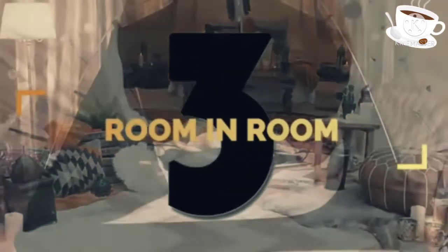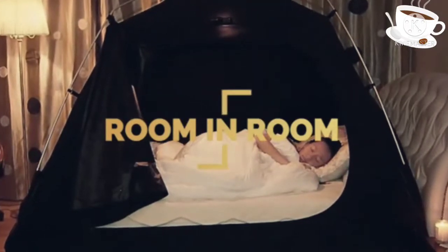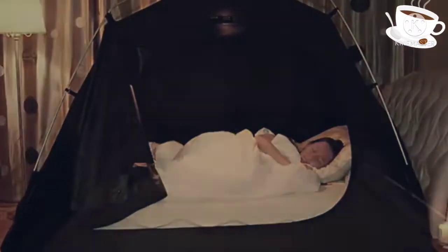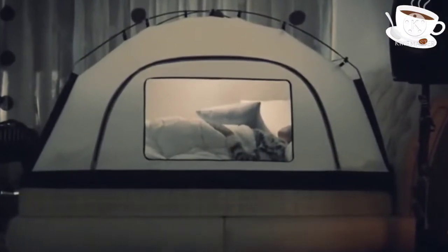Number 3. Exactly what it sounds like, this is an indoor tent made to conserve heat — or just an introvert's hideaway, however you want to see it. Its polyester and cotton material are designed to trap heat so that you can save on those winter bills, but you still get proper ventilation with the mesh top.